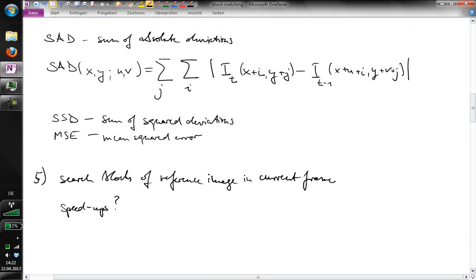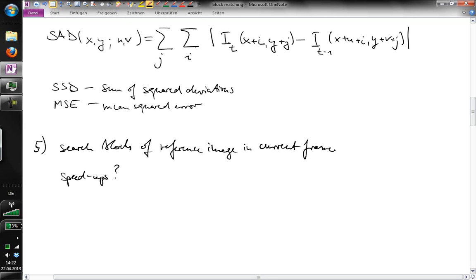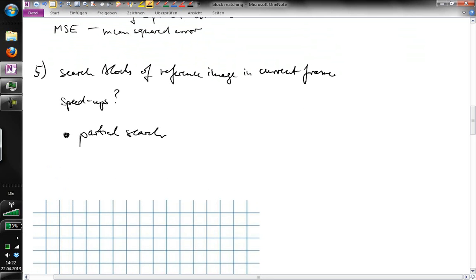Great. So you've summarized 50 years of research or so. So what you are suggesting is, rather than an exhaustive search, you want to do some kind of greedy strategy, which in this field is also called a partial search. So one good possibility is to conduct a partial search, and many papers have been written here with different suggestions. One popular technique is so-called diamond search.